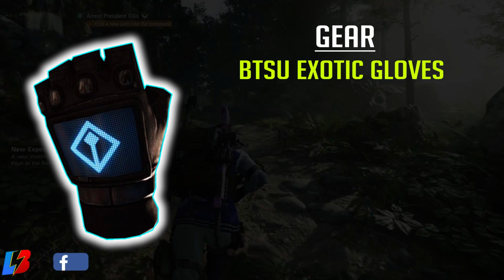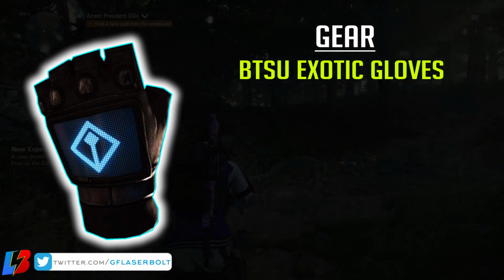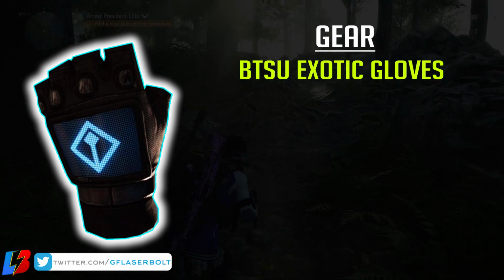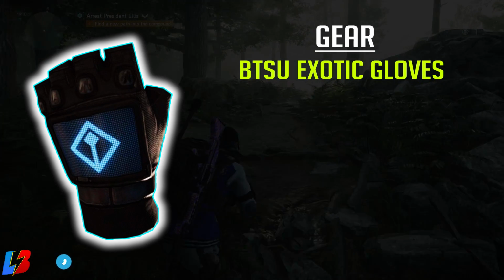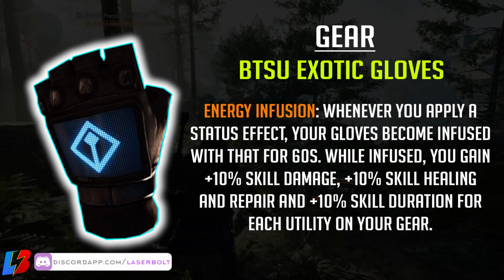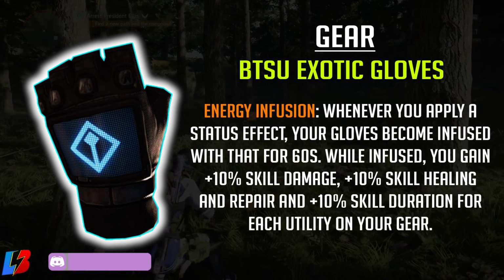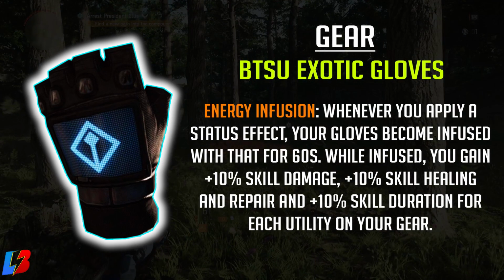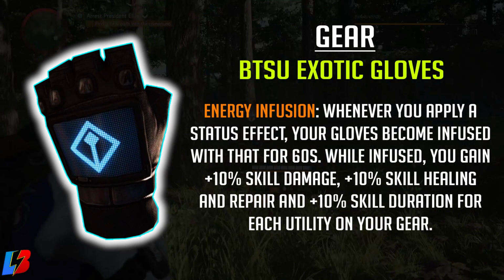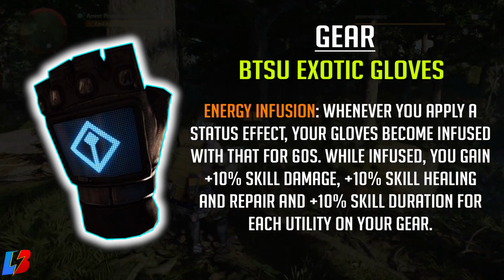So the BTSU exotic gloves come with 3 different talents. It comes with elemental gadgetry, energy infusion, and charge proxy. Now, the main talent that we want to make sure that we are focusing on and building upon is energy infusion. What energy infusion does is this: whenever you apply a status effect, your gloves become infused with that for 60 seconds. While infused, you gain plus 10 skill damage, plus 10 skill healing and repair, and plus 10 skill duration for each utility on your gear.